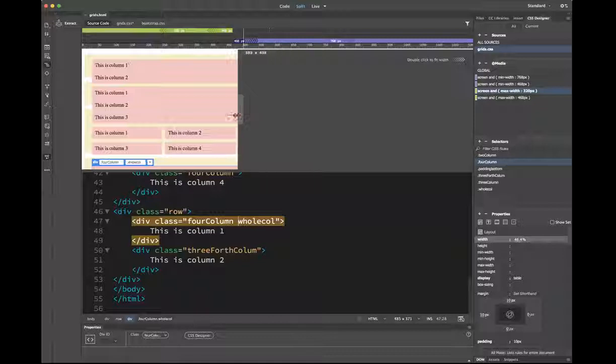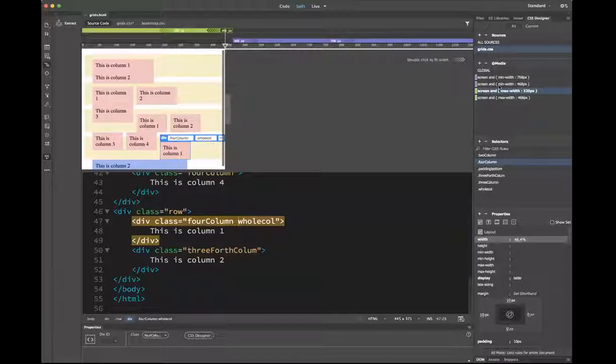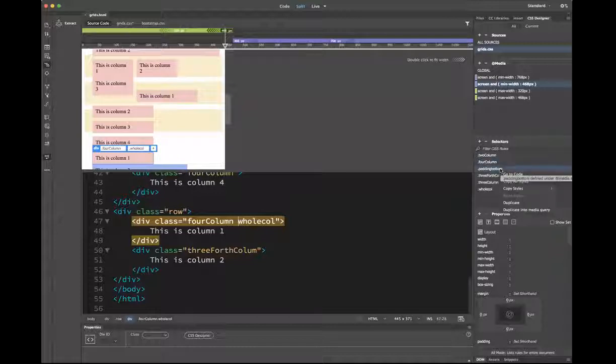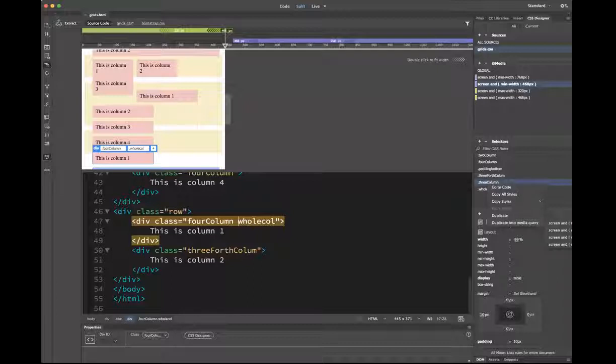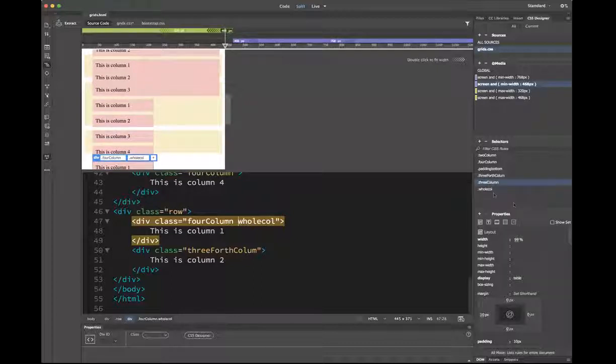So now I need to duplicate these rules into the max width 468. And you can see as I duplicate these, things change on the screen. I need to adjust that 4 column.